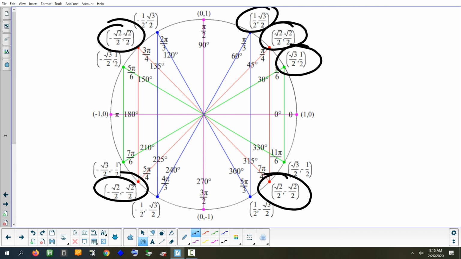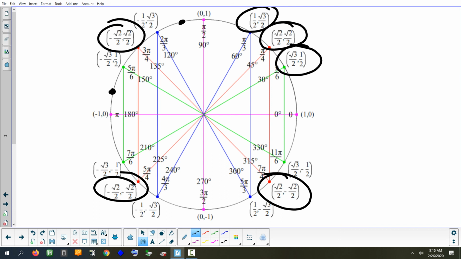Notice that they're not all evenly spaced. The 30, the 45, and the 60 are kind of clustered together in the middle. You're missing the 15s. You're missing the point that would be here, and you're missing the point that would be there to make them all equally spaced. You can do the 15s, but it's not something that we do.